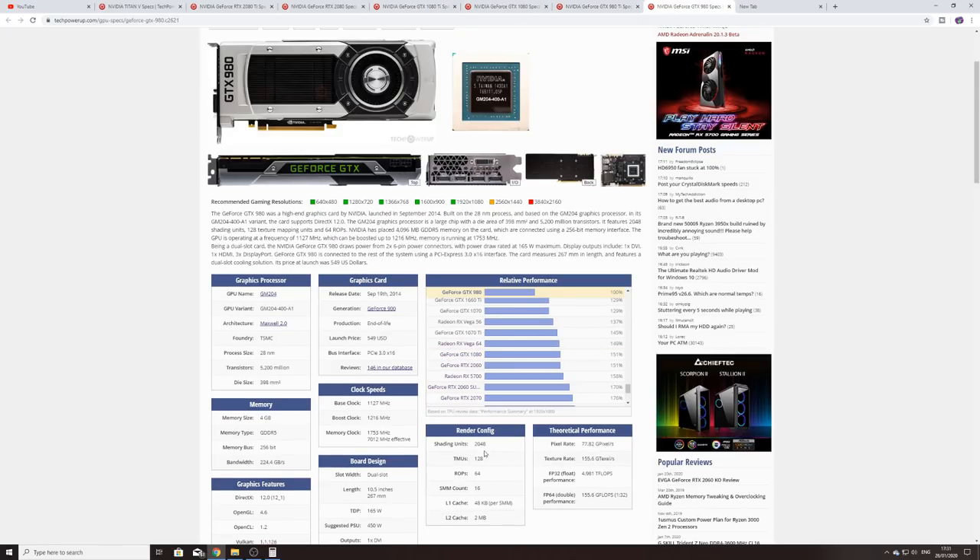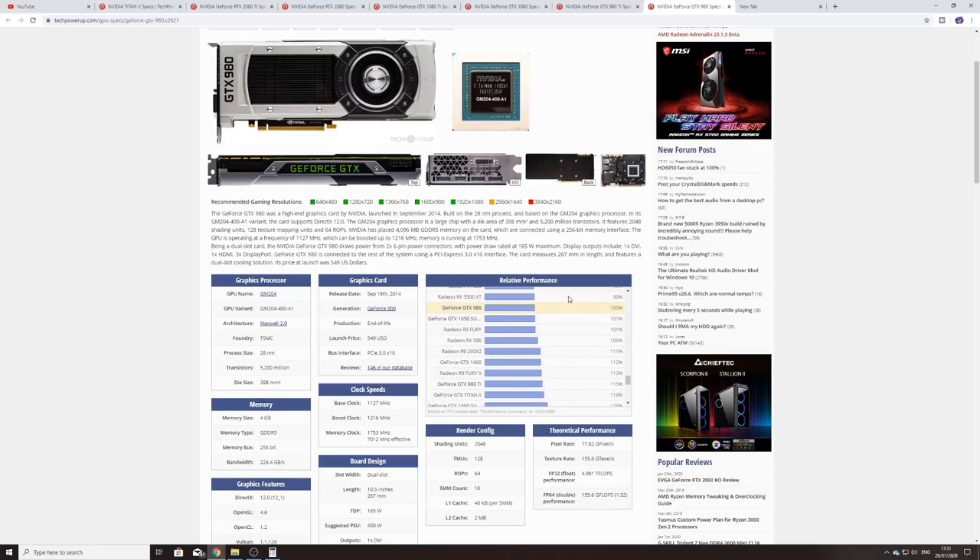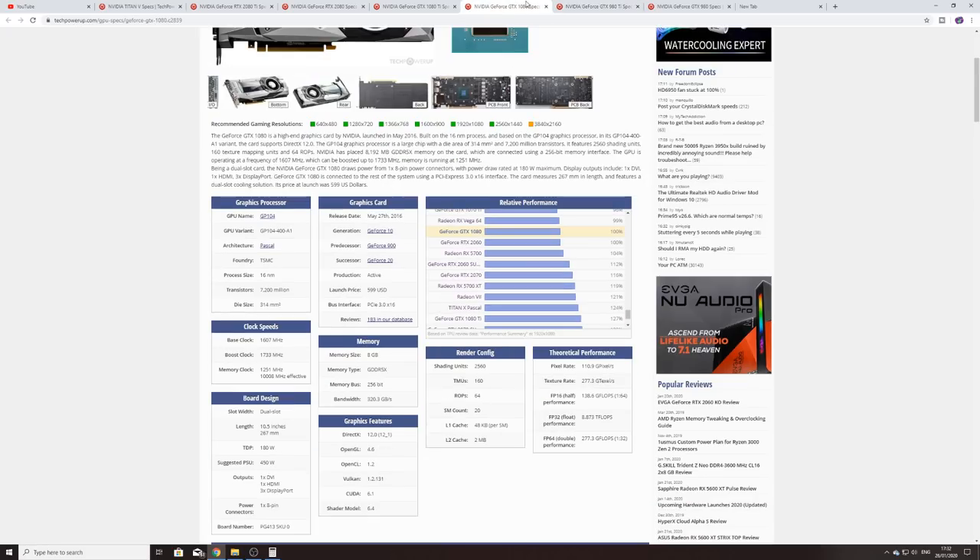If you look at how they scale up in shaders — 2,000 to 2,800 — that's a big leap in shaders, but they lost some clock speed. You can see the clock speed difference: it's nearly 20% higher clock speed on the 980. So that's why you're not getting that massive performance increase. But things people don't tend to remember about the 980 Ti is that the core could go to 2,000 megahertz by itself and you could pretty much make it go to 1,450 megahertz. A lot of aftermarket cards did hit that. By TechPowerUp's numbers — I always say these metrics are a bit bollocks — relative performance is 15% faster.